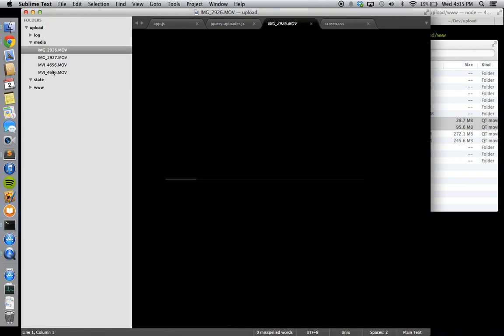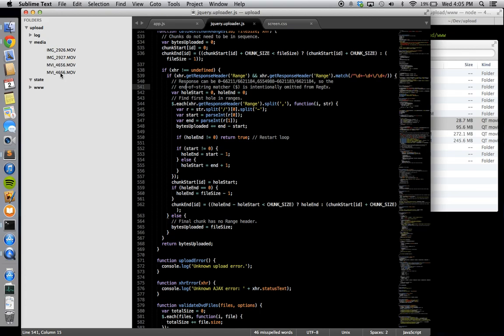Let me delete these prior uploads here. Oh, I should mention the directory structure. We've got two folders here that really matter. My application's in the www directory, but we've got a state folder and a media folder. Media is where the uploads end up, and it's also where the partial uploads sit.